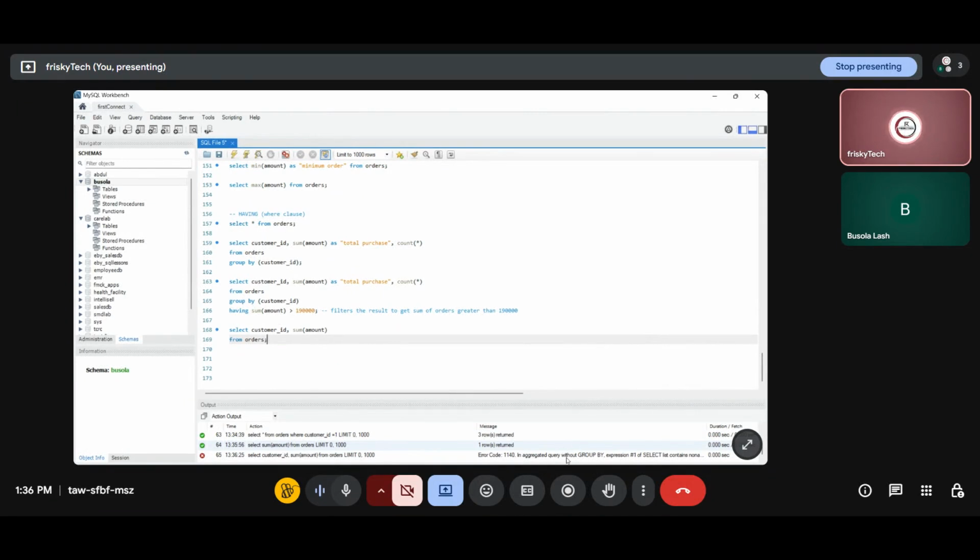Aggregate query without the order by. The only reason we are introducing the order by is that we have introduced a customer field. So we have to order this by the customer ID so that this is sorted in accordance to the customer. The same sum we talked about earlier, but now ordering by customer ID.